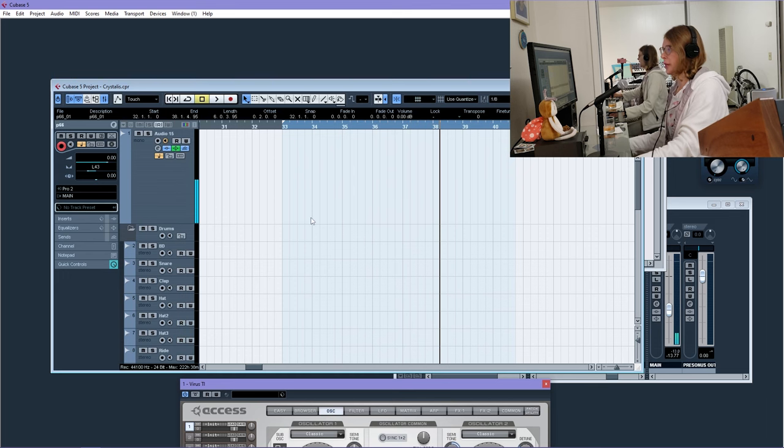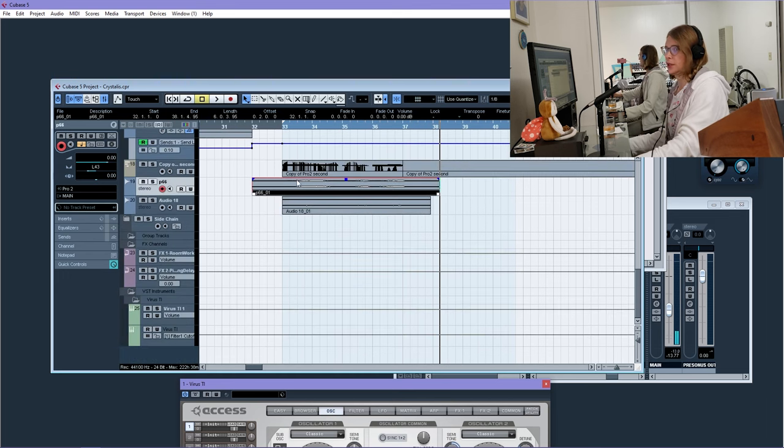So what I'm going to do here is, I know that this delay is very strange and it does what it wants because it's just modulating the time without any sort of consistency. So I'm going to pan this to the left, I'm going to do another take, pan that to the right, and we'll see how that turns out.